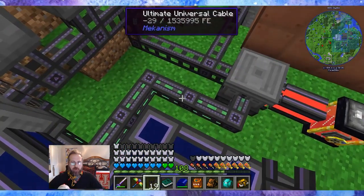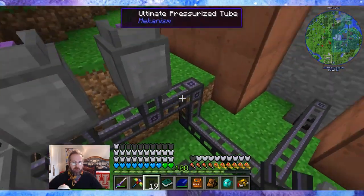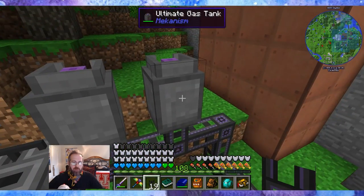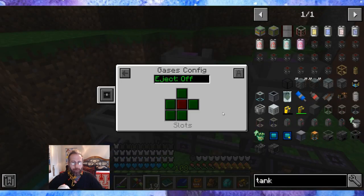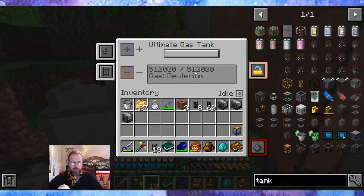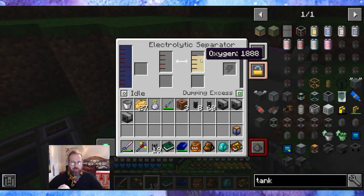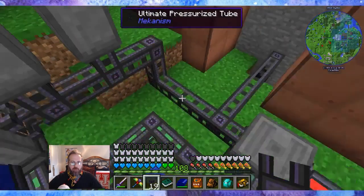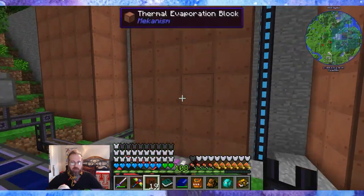See, it says deuterium inside. It says heavy water inside. So these should be input only. Input from the bottom. Input from the bottom, okay. These are full. Dumping excess heavy water. Empty. I'm assuming you're refilling the pipe? This wasn't an issue like last night.